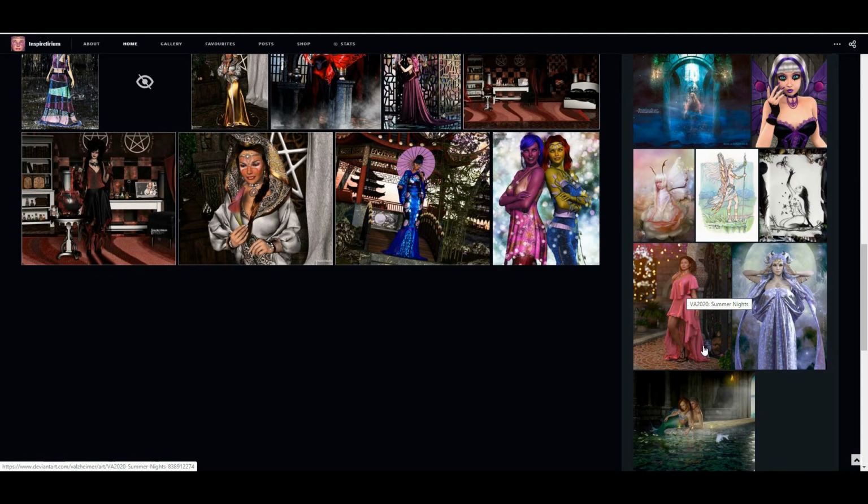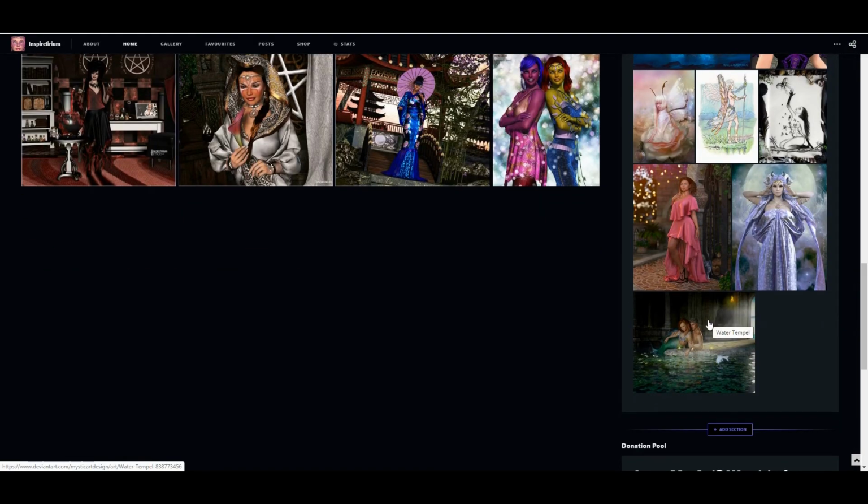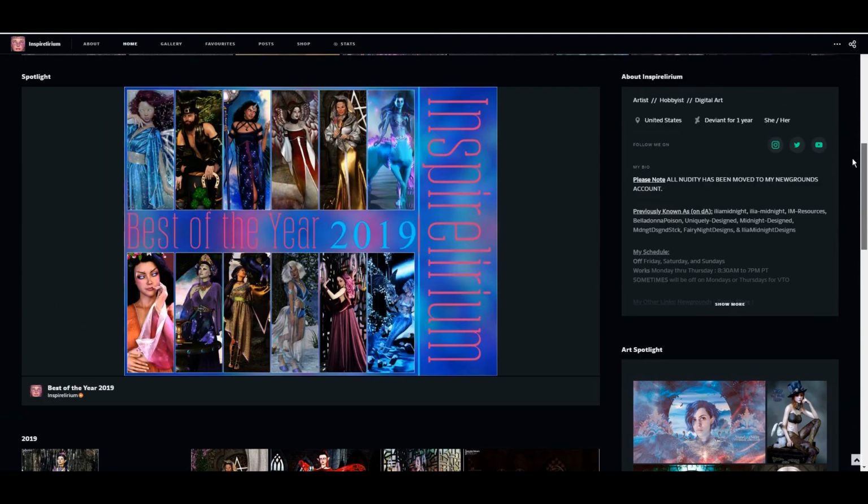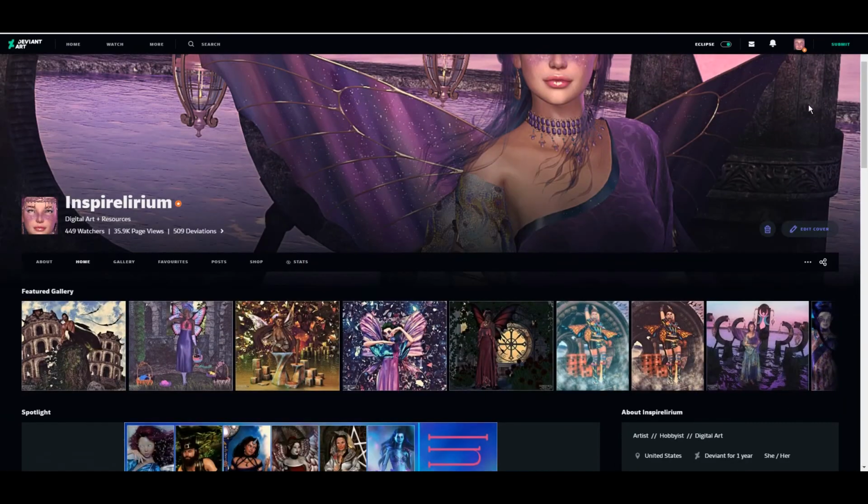She is adorable. She loves cats. She includes cats in everything. I love it. And then my absolute favorite and muse, Lucas Colored. I do absolutely love them. And then, of course, I have, again, Mystic Art Design. I also have my donation pool, and that's pretty much all I have on my page, and that's what I edited for.